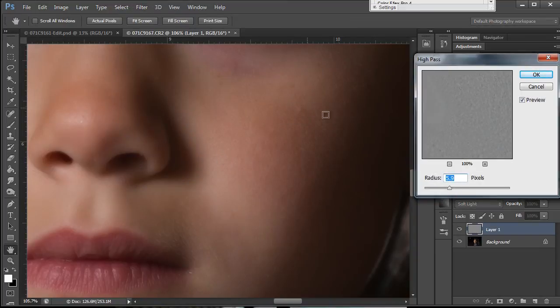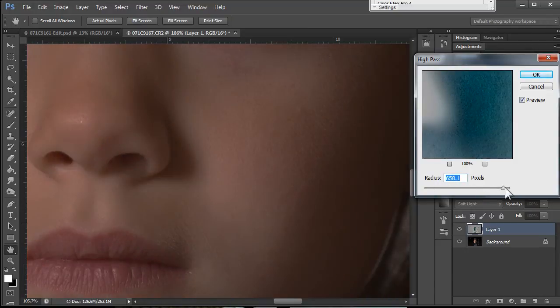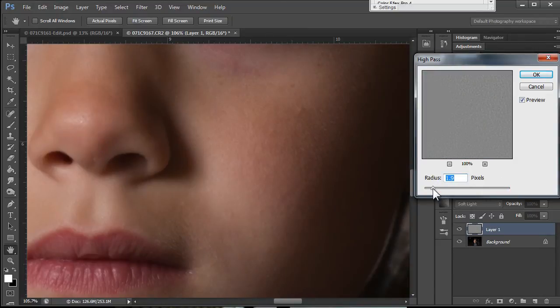And now I'm going to use this as our softening filter. With preview selected, you can see that if you move to the right, everything gets softer. And if we move to the left, everything gets less soft. So somewhere between 10 and 30 is where you want to apply this. So we'll just go to around 20 or so and apply it.